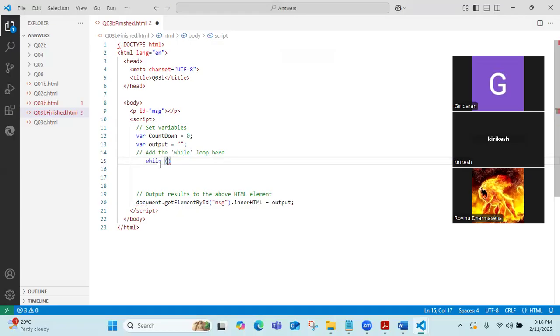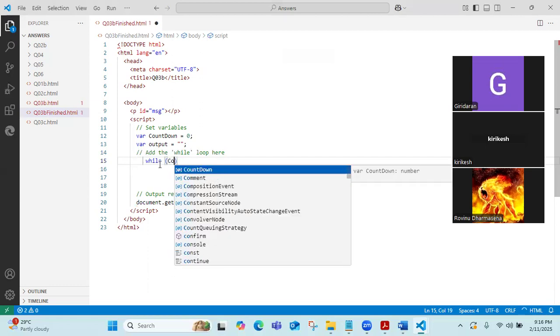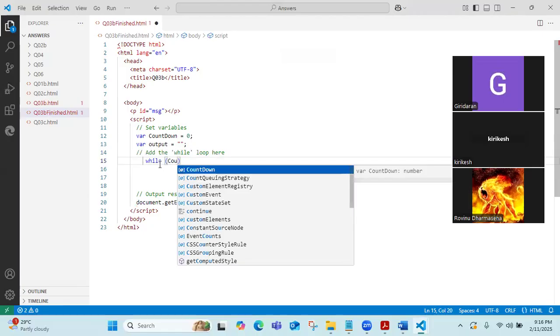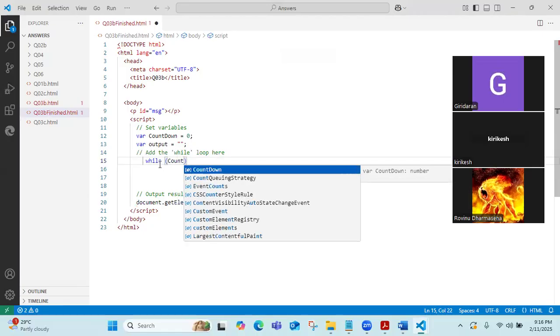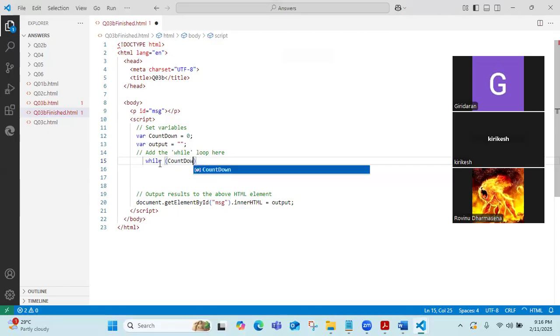So I want to display 0 to 10: while countdown is less than or equal to 10.